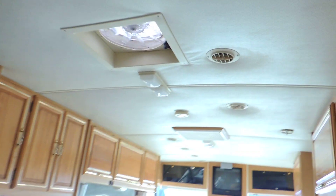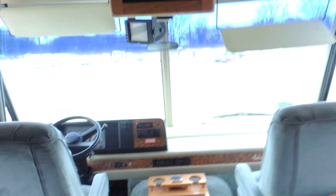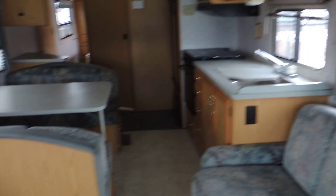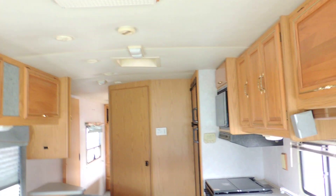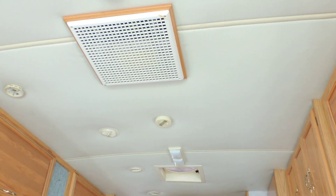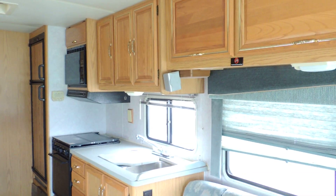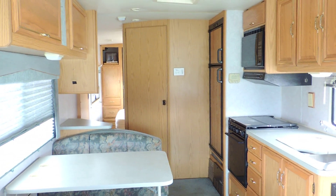This unit has central air and heat — central air throughout the ceiling and heat throughout the floor. The issues with this unit are minor stains on the carpet, and the ceiling is a vinyl ceiling. As you can see it's in good condition — it may be sagging in a couple places, very minor. There are no leaks. We've been up on top of the roof, checked everything over, resealed anything that was questionable. This unit is a nice solid unit, runs and drives great, in great shape for the year. Good luck bidding.